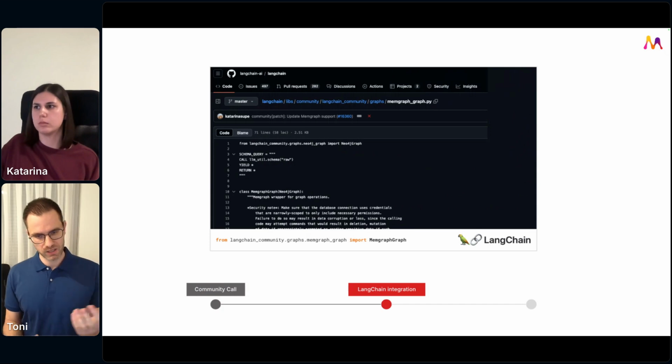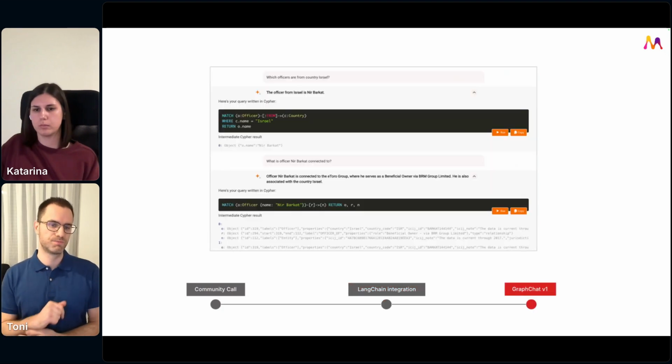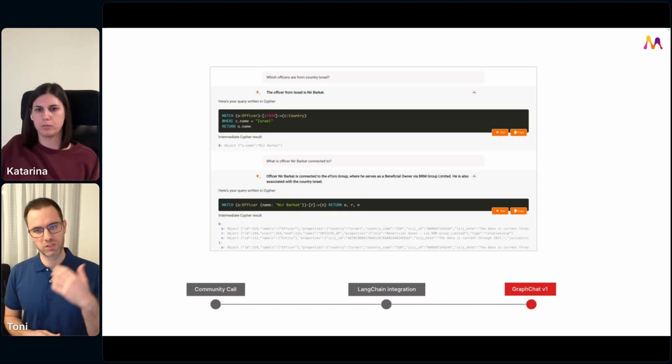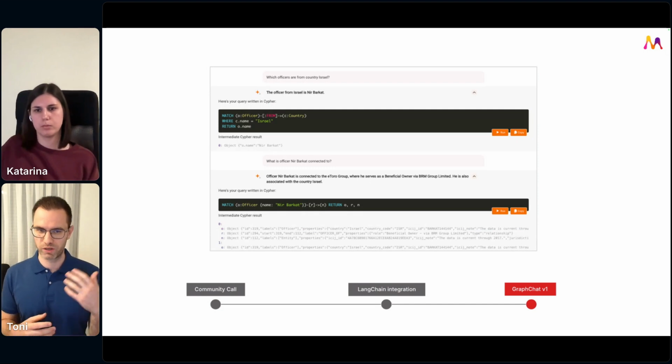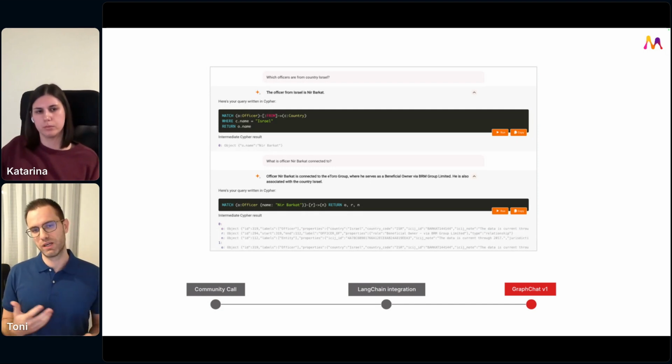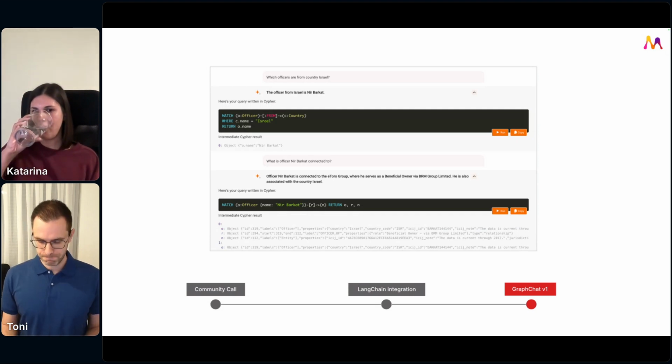After the LangChain integration, we thought we could add that to the Lab too, add some face to it, and that's how the first version of GraphChat was born. You can query your database in natural language, get a response back, and even see what the LLM was doing behind the scenes: what query was generated and what the results were, because it can really help you debug what's going on under the hood.